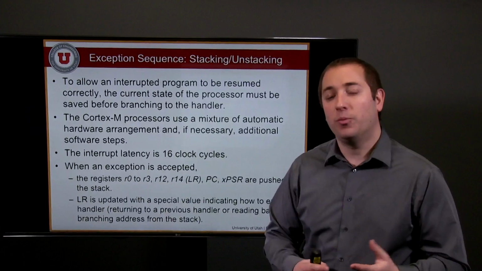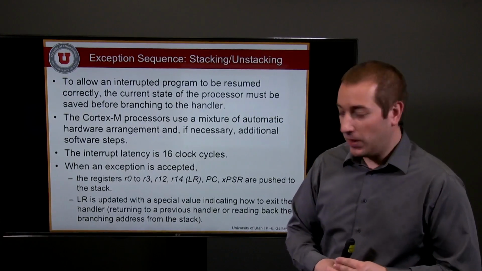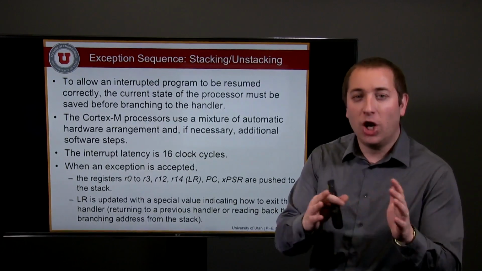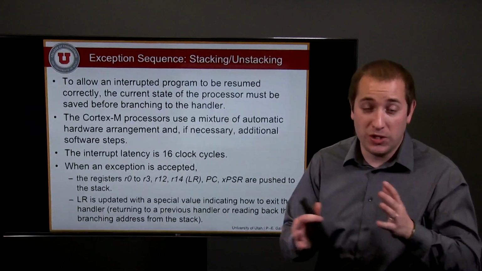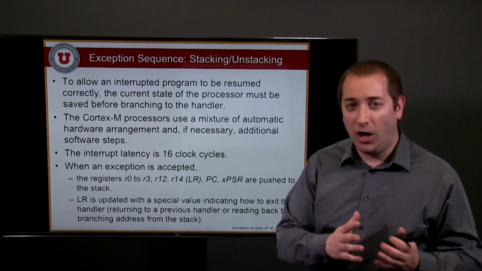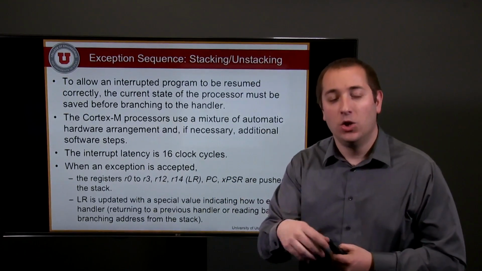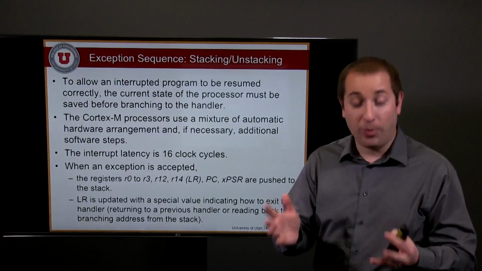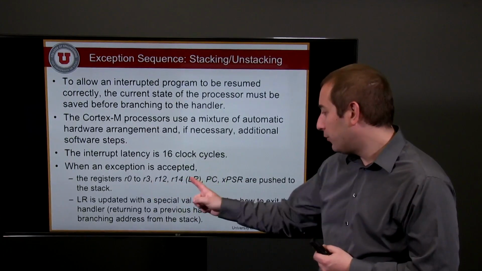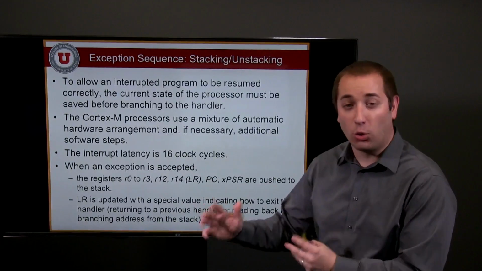Once we receive an interrupt, I mentioned that we are saving the context. Well, saving the context is no trivial task. And let us see how it's done. Once I get my interrupt, the context, meaning the regular operation that will allow me to resume later down the road, must be saved. And our processor uses a mix of hardware steps and, if necessary, software steps. Basically, once you receive an interrupt, you will enter a 16 clock cycle operation that will store your registers R0 to R3, R12, R14, PC, and xPSR that get pushed to the stack. So the basic context is stored there.